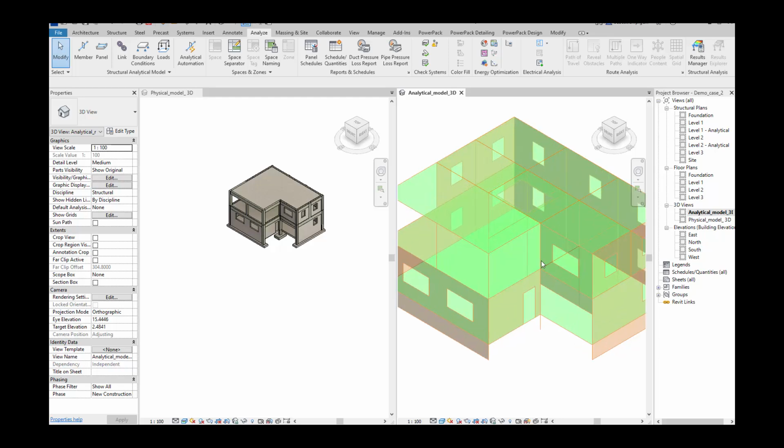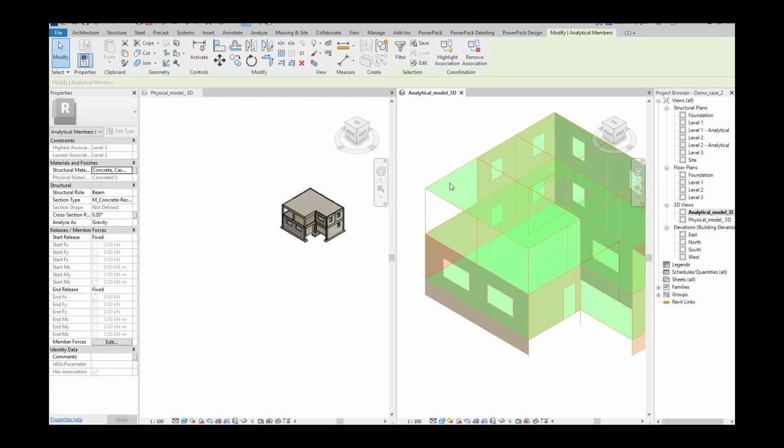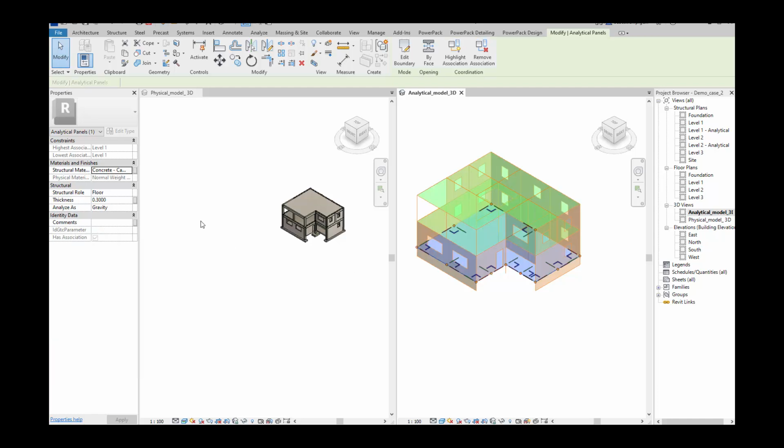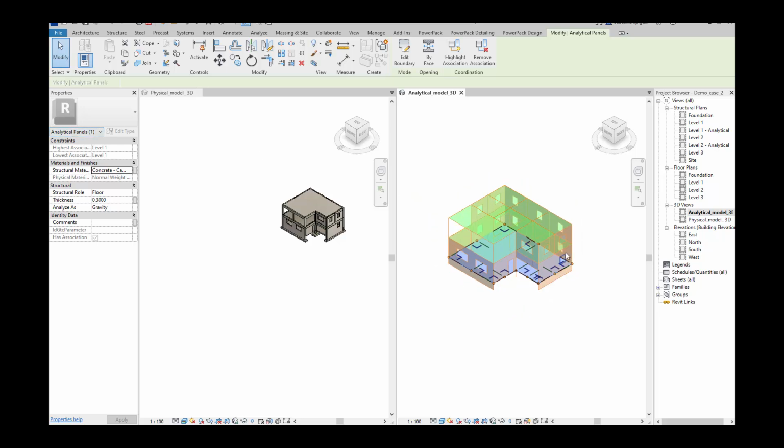Also the floor. So I would like to show you that. We don't have any more analytical wall or analytical floor. All are now analytical panel.